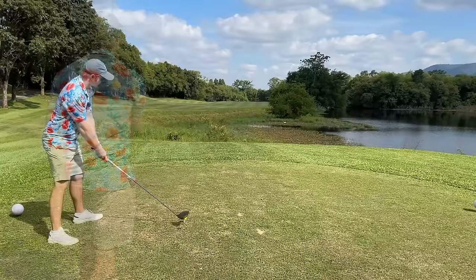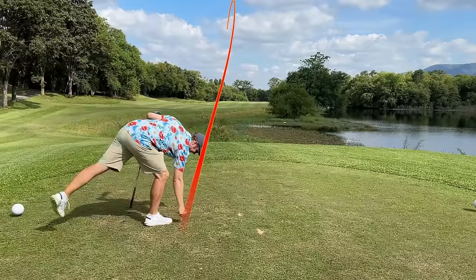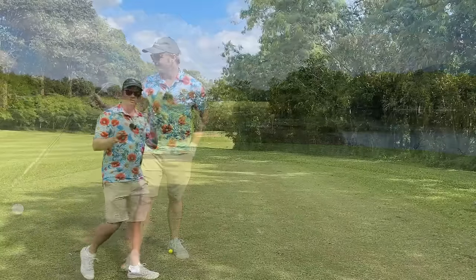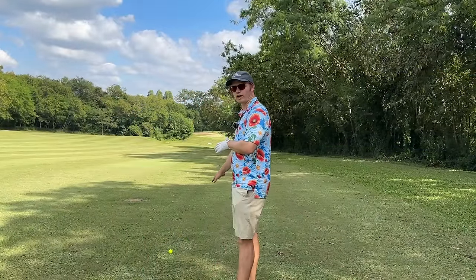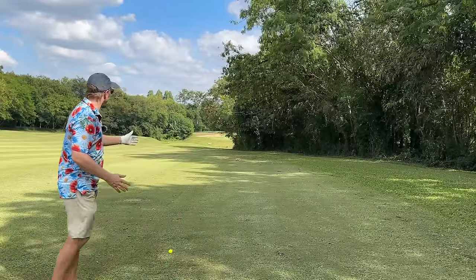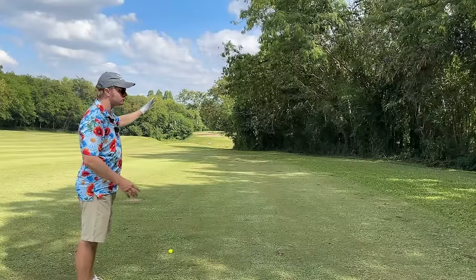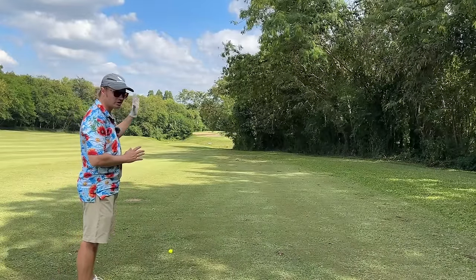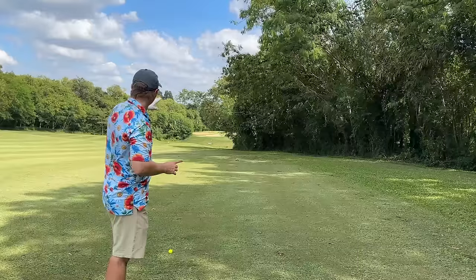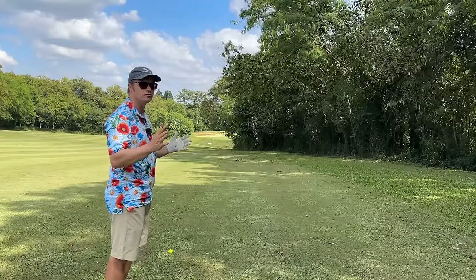Let's try the driver. When I hit it good, I hit it real good. We've got 260 yards left to the hole, we've pushed it to the right — so that's the decider for us, it's a three-shot hole now. I can go over this way — more risk, more reward — to go 180 yards and leave myself an 80-yard shot to the green, but I have to clear all of it over the water hazard. Or I go left about 120 and leave myself 150 into the green. I'm going to take the 120 route to be really safe.